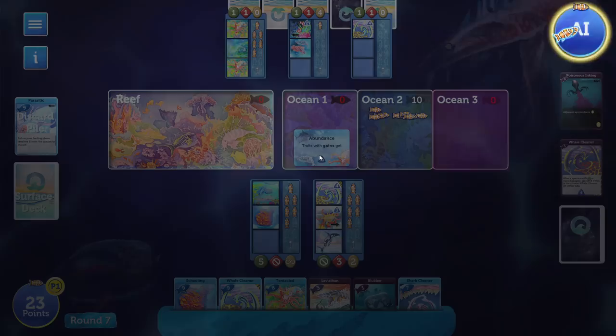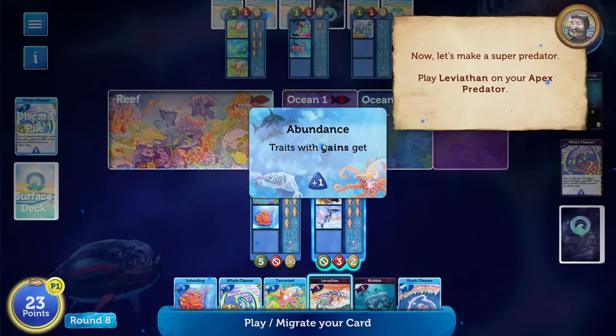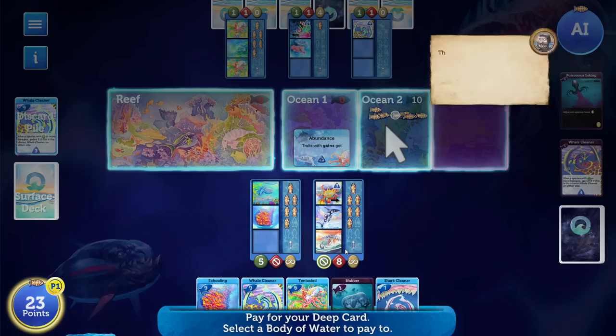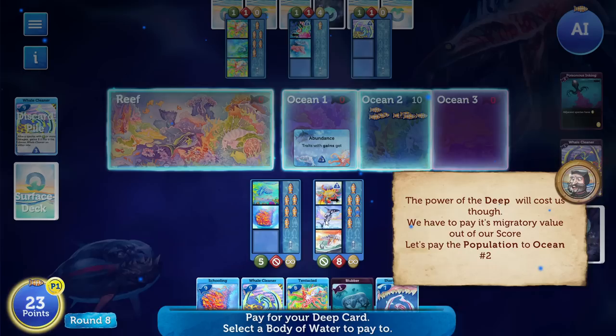We can use one of our deep traits now, but before we do, let's make some space. Remove the whale cleaner from your apex predator species. Oh, you can do this. Now let's make a super predator. Play the Leviathan on your apex predator, giving them 5 extra attack. Oh my god. The power of the deep will cost us, though. You have to pay its migratory value out of our score. Let's pay the population to Ocean 2. Oh, so we pay, how much did it cost? It costs 3, so we have to pay 3 from our points into the ocean.